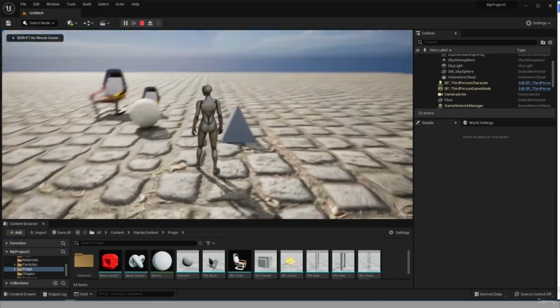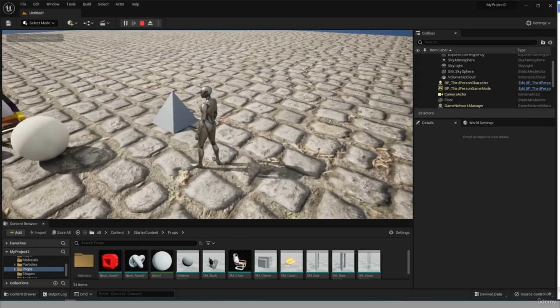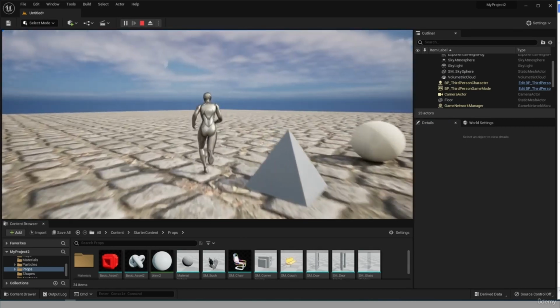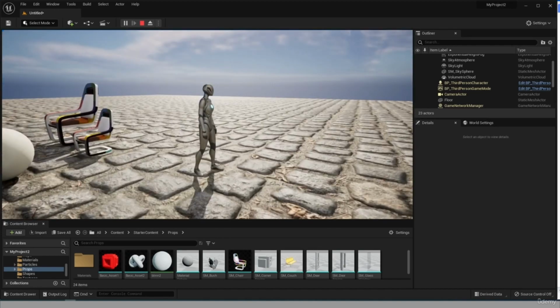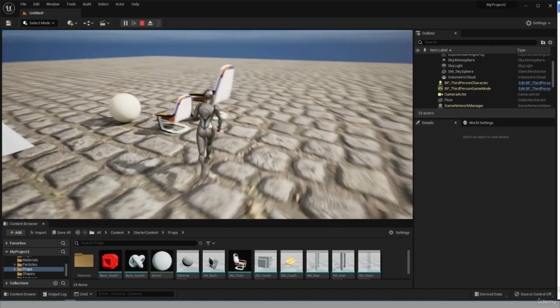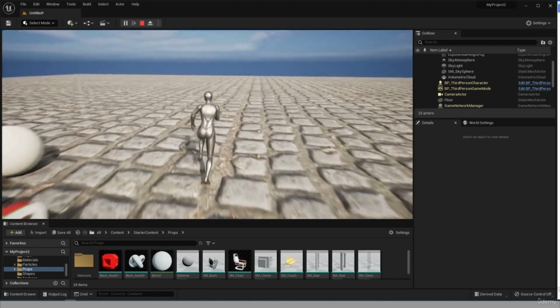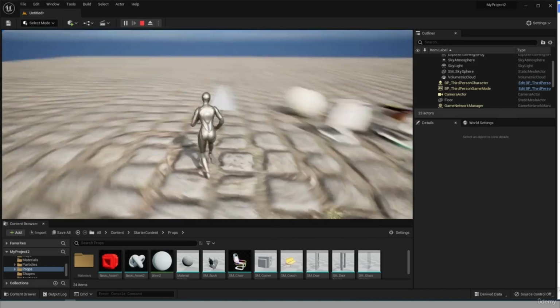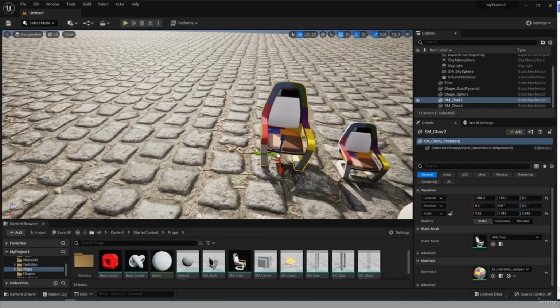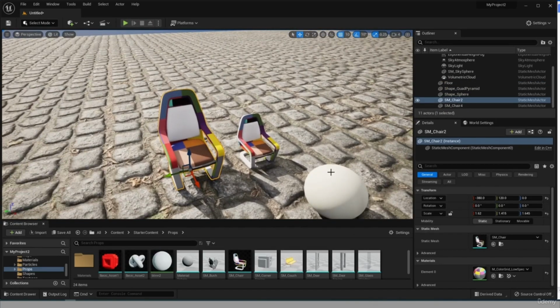So this is a skeletal mesh actor, and its geometry can be deformed. For example, you can see the player is moving and legs bending, arms bending. So the geometry of the mesh is changing. And with the chair, we don't have such things with its geometry. That's why it's called static mesh.